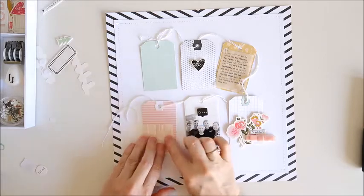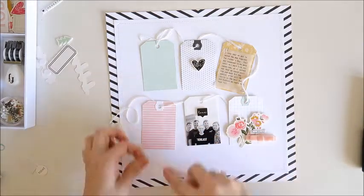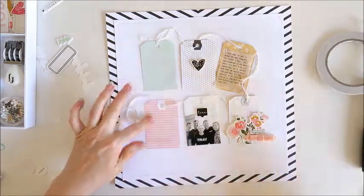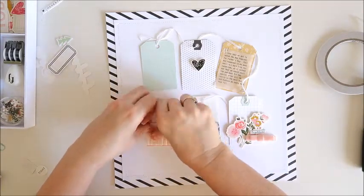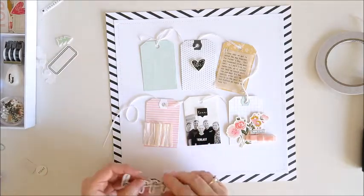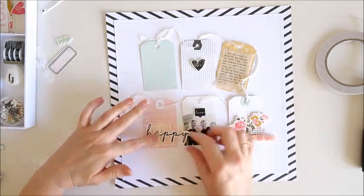Alright, so this pink tag, I've grabbed out some crepe ruffle trim. That was from the Brooke kit a little while ago. I don't think there is any more of this in the shop, I'm afraid, but it's handy to have in your stash just to add a little bit of texture there.